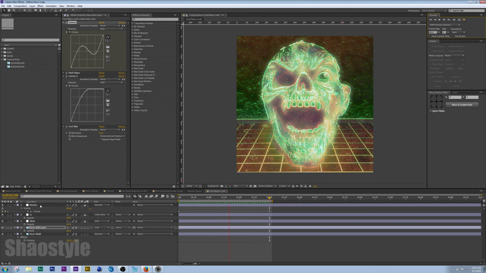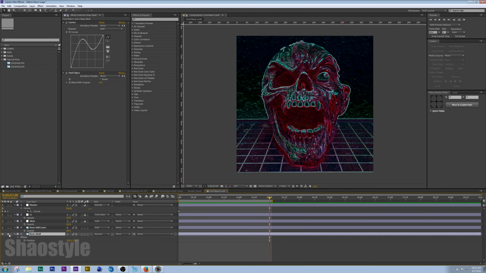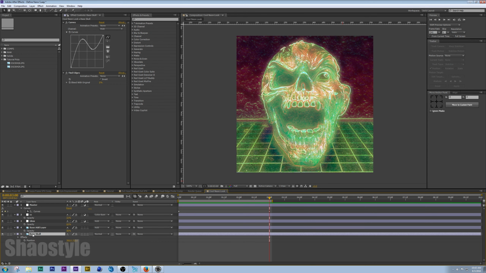Alright, so when messing around, you can mess around with the master, but if you want more of a result on the change of color and patterns and all that, mess with the add layer or with the base skull. The curves of these two main layers are where most of the action is. Because when you change the curve settings for these two layers, they actually have the picture in it, right? It changes the tones between the colors. Like the colors between, say, the jaw, the shadow, and the matte. You mess with the curves here, you animate it. You're animating all these curves, the shadows, the highlights, and whatnot. So that's pretty much what you're seeing here. So yeah, there you go.